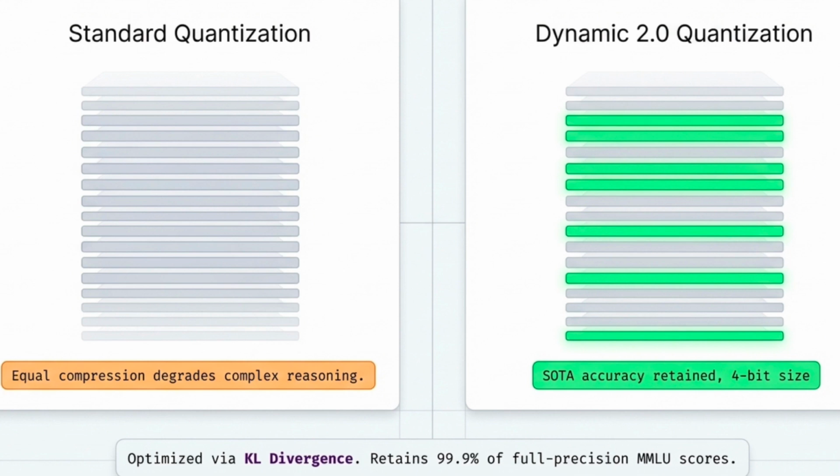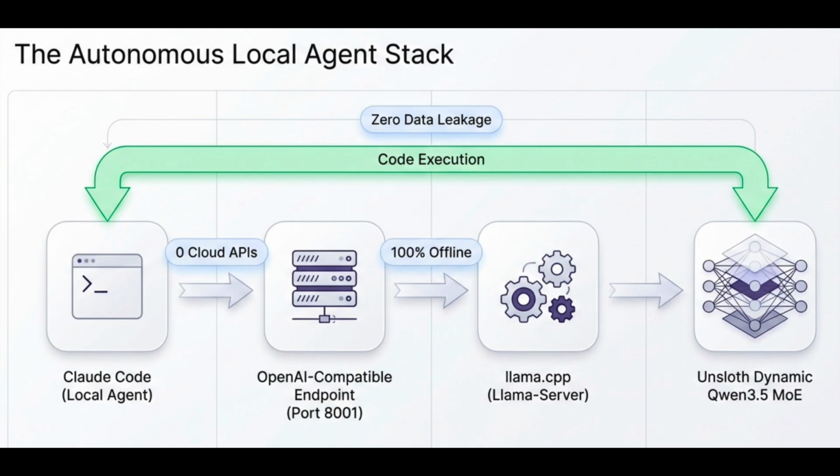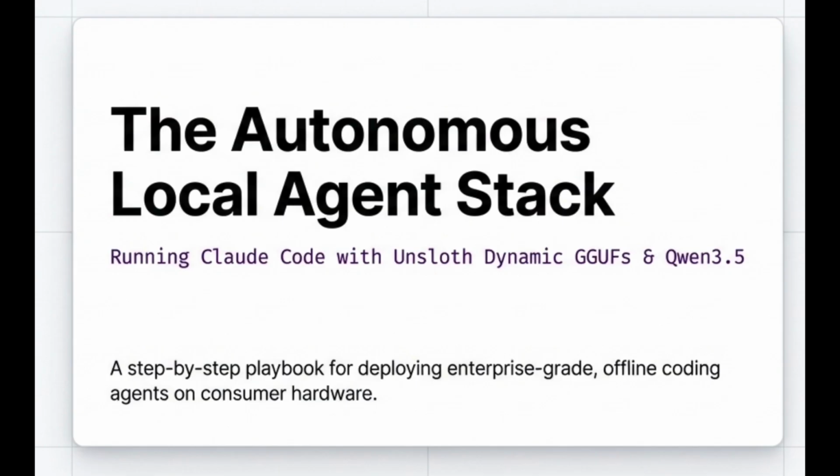So what does this all mean? It means that true, completely local, deeply private, agentic coding isn't just a pipe dream anymore. Not at all. With dynamic compression and a clever API hijack, you can have a top-tier coding assistant running entirely on your desk right now. It is a massive paradigm shift in how we interact with our own hardware, and honestly, it really makes you question the longevity of paying for expensive cloud API endpoints. It really does. I mean, why pay when you can run it yourself?